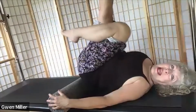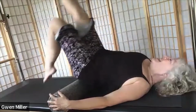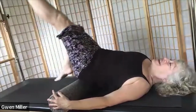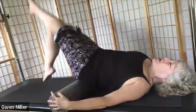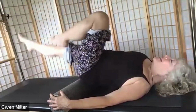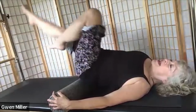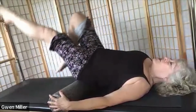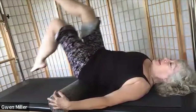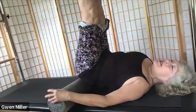Now, can you go the opposite direction? One leg comes down, bends, comes up. Okay. Good. Make sure you're connecting with your mat in the opposite direction. And this one feels like a lot more ab work, doesn't it? So we'll go ahead and finish that direction up. And then let's go ahead and bring our legs up toward the ceiling.